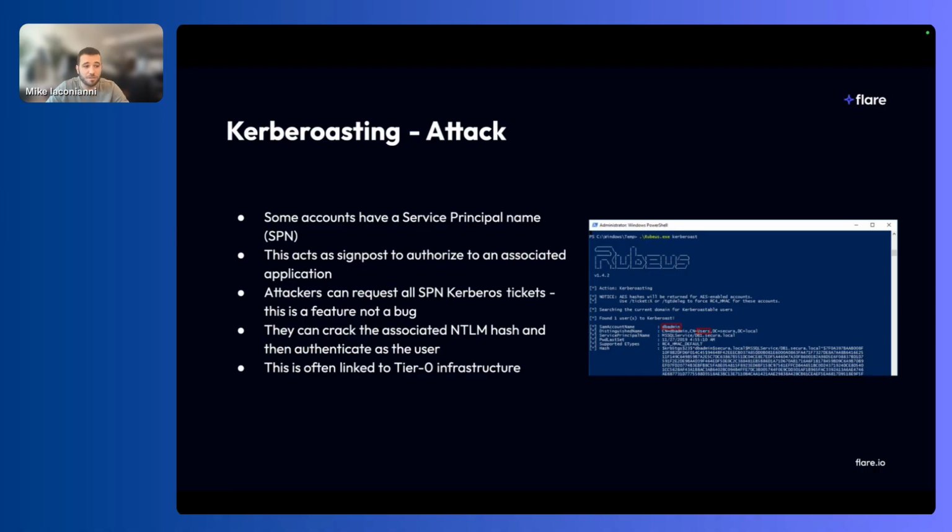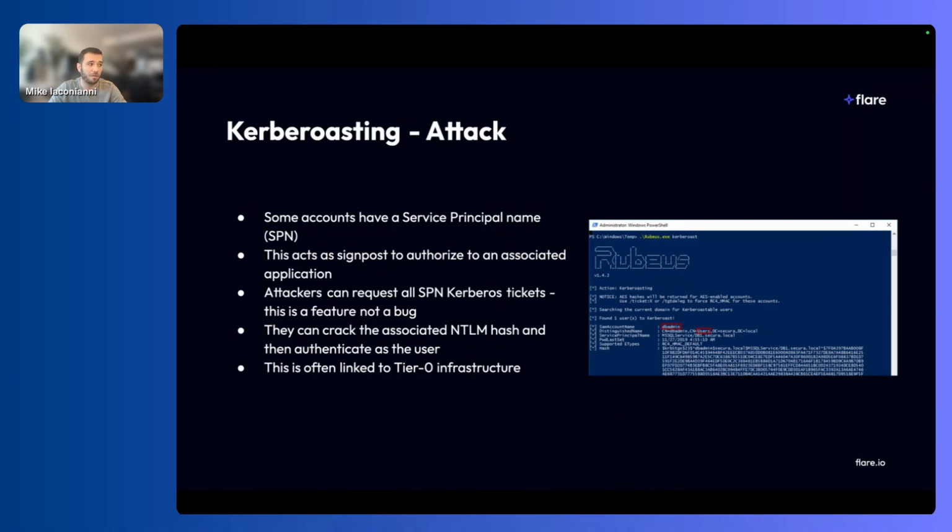Attackers, and this is just a feature of Active Directory, are essentially able to request all of the SPNs in an environment, and then they could get them back. So I could just be authenticated as a domain user and say, hey, give me back every service principal name. And I would get back every service principal name using a tool like Rubeus. With that, I can then take the NTLM hash associated with it, and I can attempt to crack it.